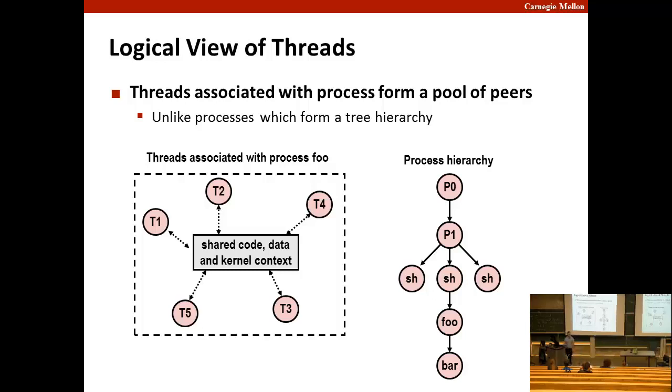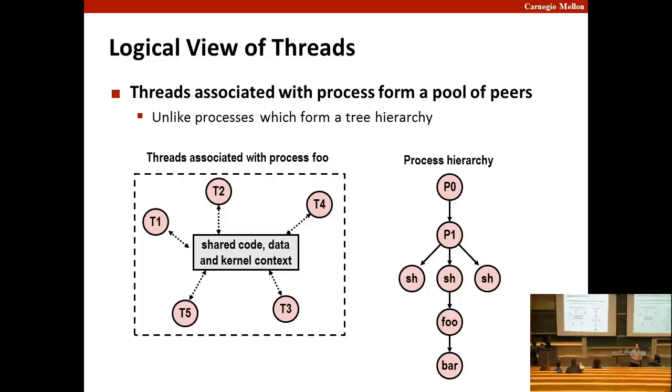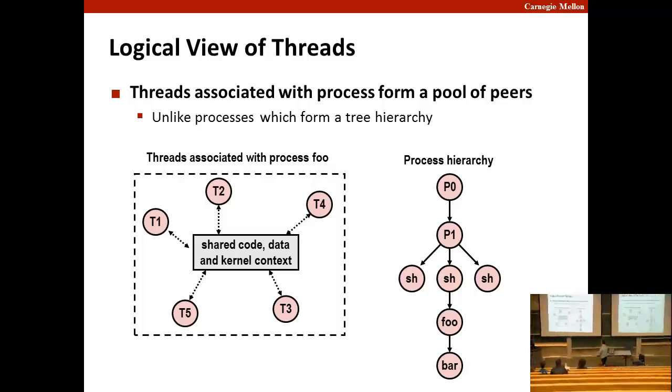When we think about processes, we think about a hierarchy, a parent and multiple children. I'm the parent, I fork, now I have a child. It forks, now I have a grandchild. Parent, grandparent. Threads don't work that way. Threads are all peers. There's no difference. It doesn't matter whether thread A spawns thread B or thread B spawns thread A. They're all threads within the same process. They're all considered peers. There's no hierarchy among threads.